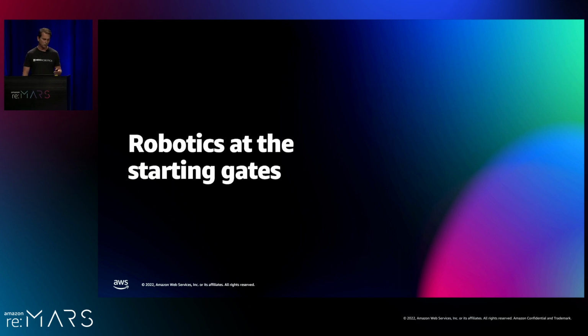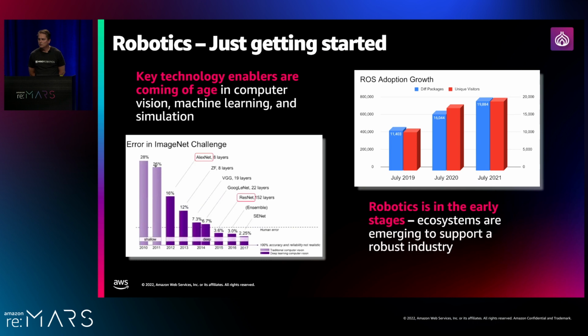And I think that's largely because we've got a number of key foundational technologies that are just maturing now. Between computer vision, robotic motion, simulation, as these different technologies mature to a point that makes them easy to integrate for commercialization, we also have the rise of ROS and the potential for an ecosystem that can create a robust industry for a large number of applications. I think it also sets the seeds for a number of companies to be the next Apples and Googles.